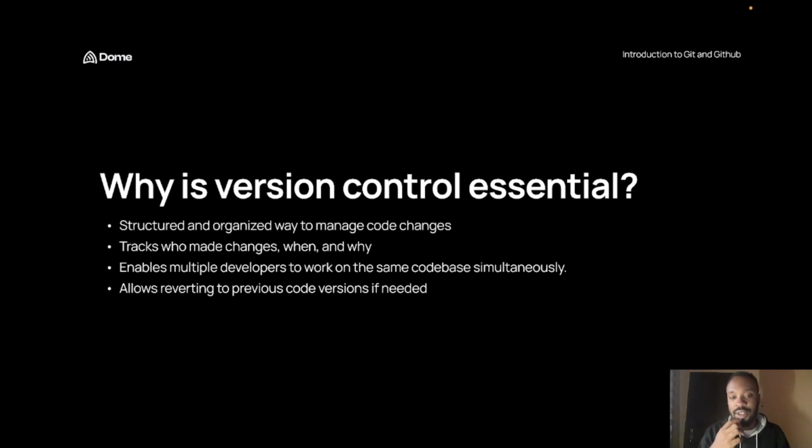So it also allows you to revert back to previous code if it's needed. So let's say you made a mistake at one point and it caused a very serious bug, a very serious issue. What version control systems help you to do is revert back to a change you made before, so you'll be able to correct that issue. So in case the change is too bad and you want to revert back to when things were better, version control system helps you to do that with ease.